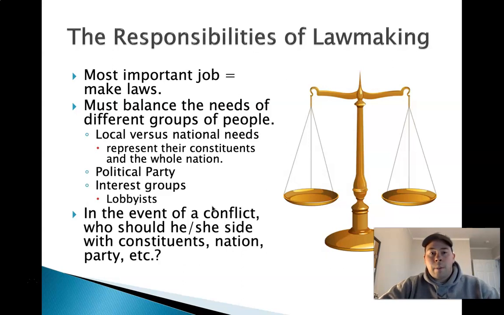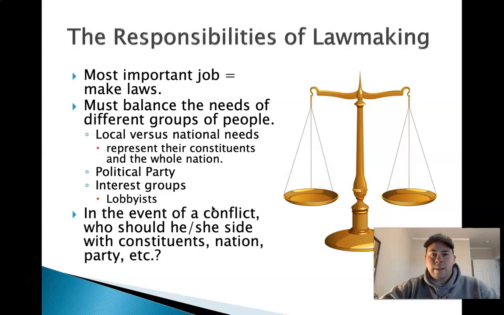If we look at our representative, Andy Barr, who's our representative in the House of Representatives, he has to balance what our community needs, his congressional district, versus what the country needs as a whole. And sometimes those don't align. Sometimes they actually run contrary to each other. That stuff that he needs to be for, or stuff that makes the country better, doesn't always help our community. So he has to balance those needs as he's deciding how he's going to vote on specific issues. So he does represent his constituents, those are the people that are in the area that he represents, but then also the whole nation.